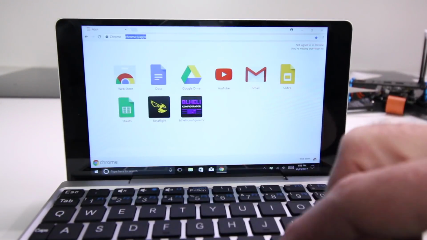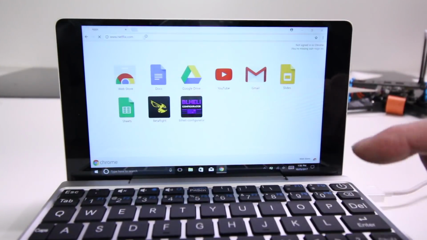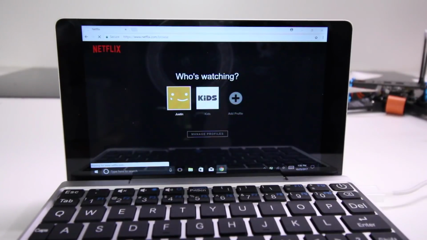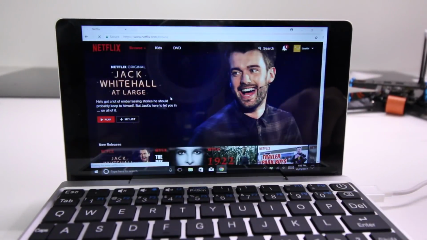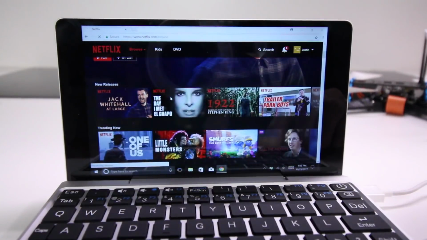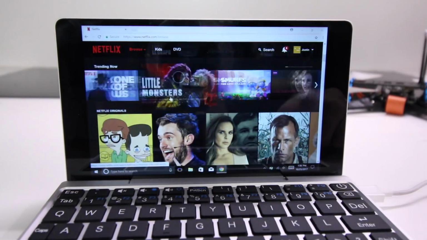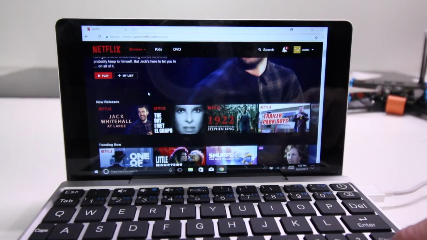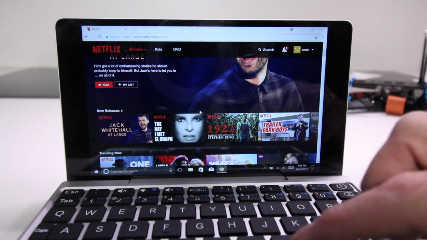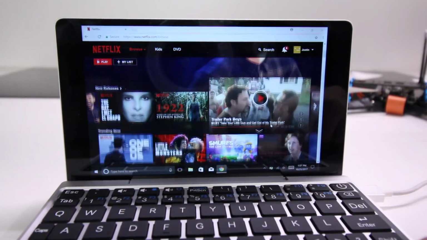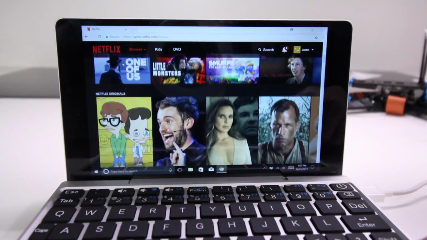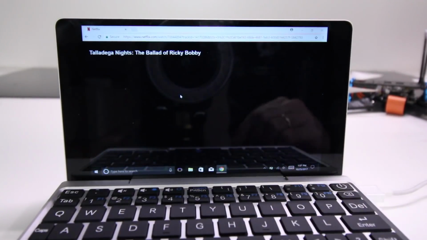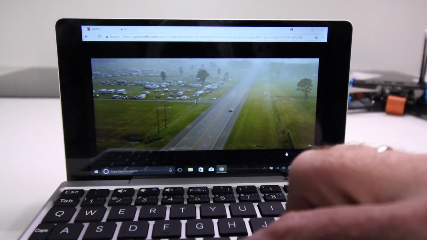I can also go over to Netflix here, and I already had it open last night, so I'm just going to go ahead and show you Netflix. And there's the Netflix screen. I can just scroll down with the arrow keys. You can also hook up an external mouse to this, which is super nice. So just going to scroll up here. We can watch Trailer Park Boys or whatever. Now let's see if I can pull up the Talladega Nights that I was watching last night. And I just go ahead and open up Talladega Nights, and I'll show you how the playback works.